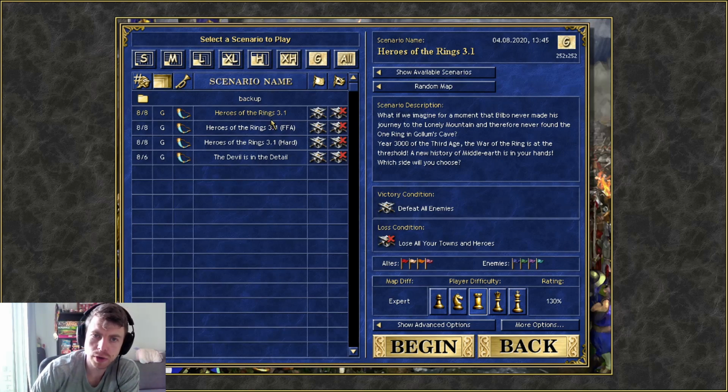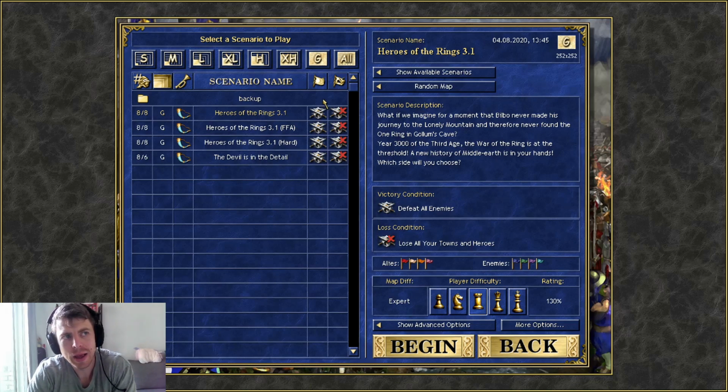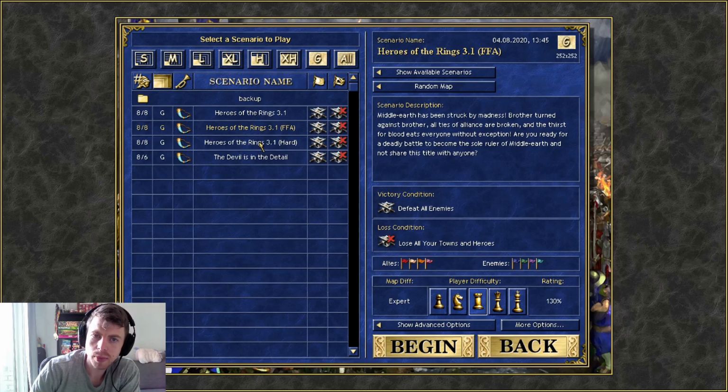So, Heroes of the Ring 3.1, we have this kind of what-if scenario, and the what-if is that Bilbo never made the journey to the Lonely Mountain, and therefore the War of the Ring is basically a huge bloodthirsty clash between four different factions on each side. So you have the three versions of the map.